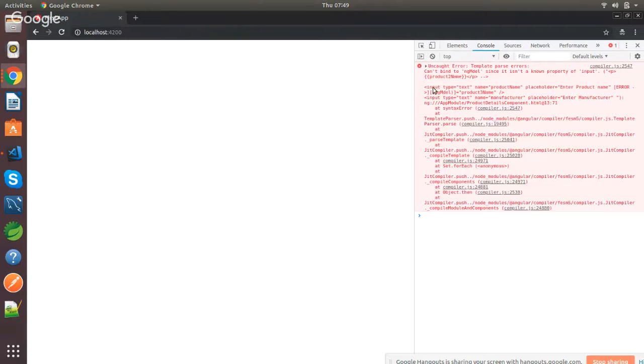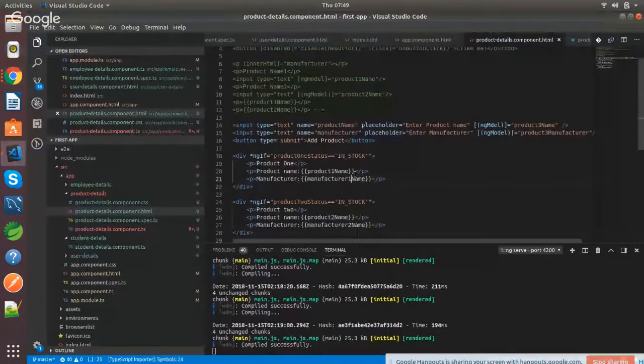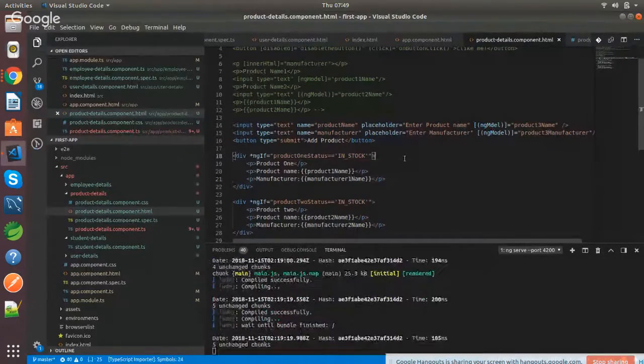So still it is showing the same thing. Forms model name tag. Name tag is there.